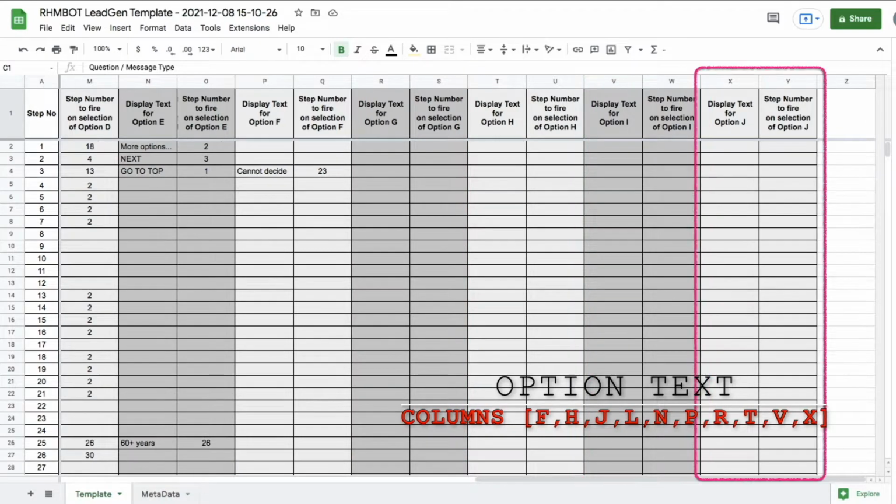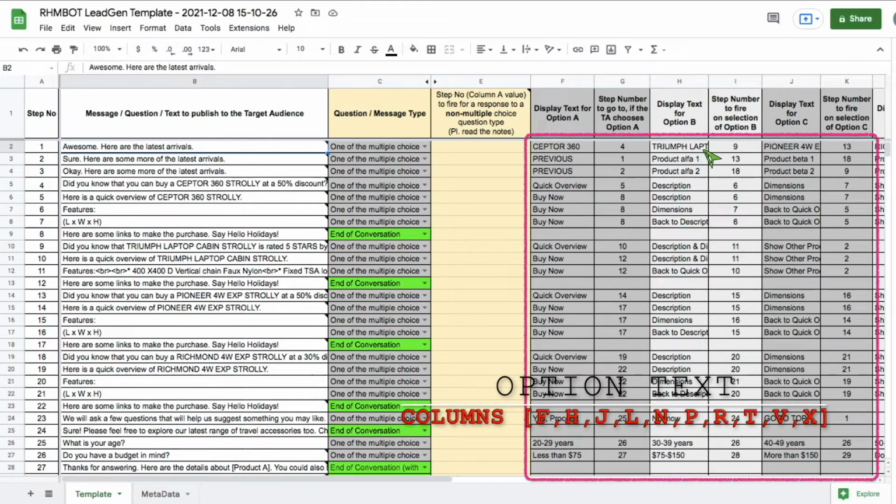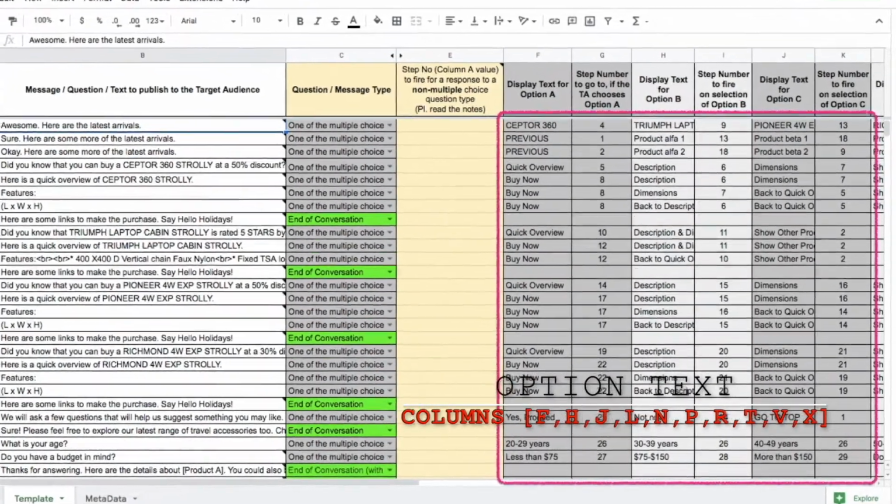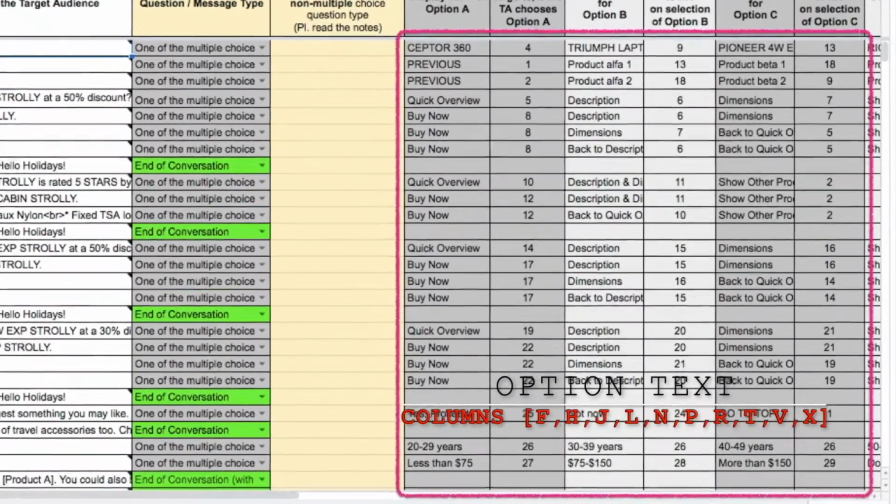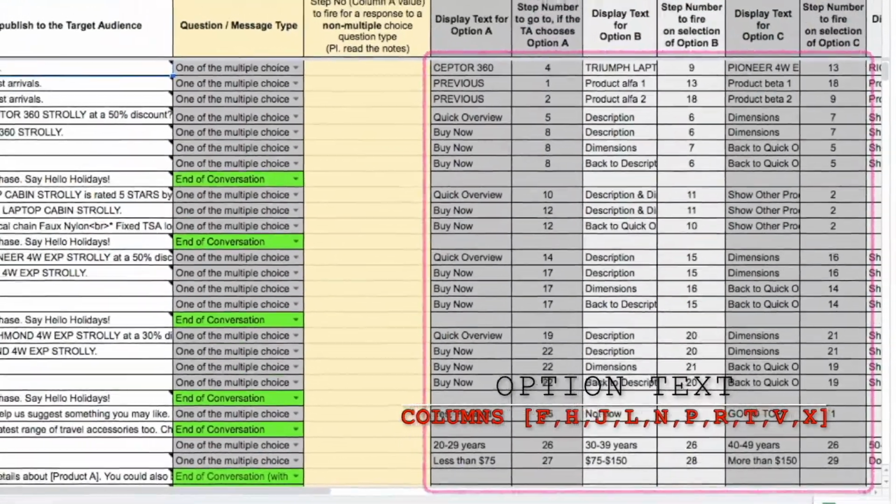You can create up to 10 options for each multiple choice message type. Please restrict the number of characters in the option text, as much as possible. If it exceeds 25 characters, some channels may trim the text. You can experiment with the display text length for each digital channel, and shorten it, if necessary.